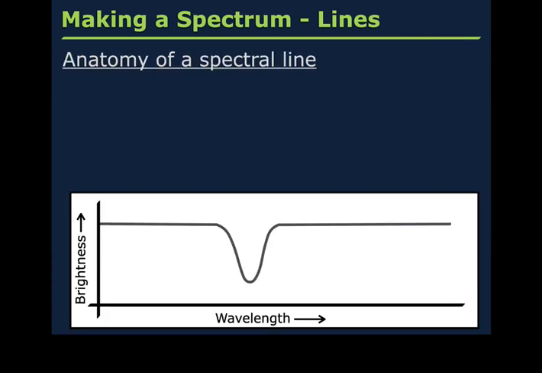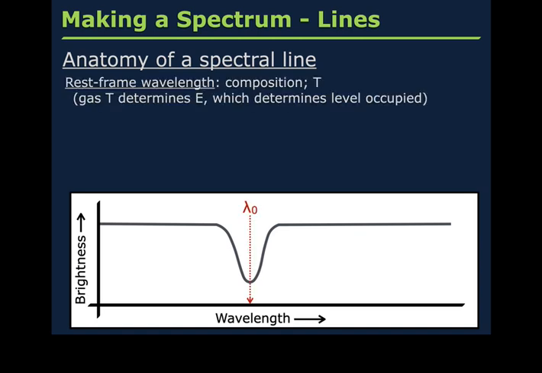So the last thing that we'll be doing today is looking at the anatomy of a spectral line, how we build spectral lines and then interpret them in data. If you've got a stellar spectrum and you've just got bright, constant light, the continuum, and then you've got absorption from a particular atom, you can look at a few key properties of that absorption and try to suss out from that what you're looking at. The key thing is going to be what we call the rest frame wavelength of that line.